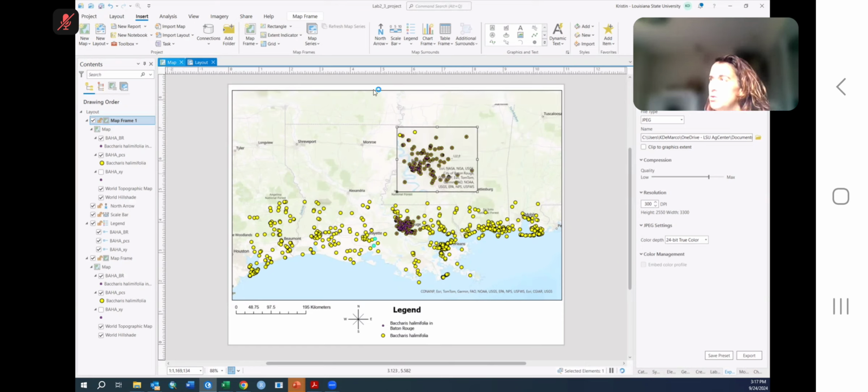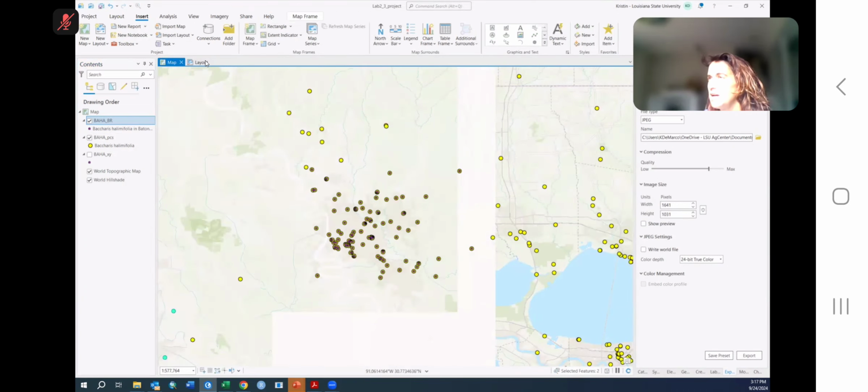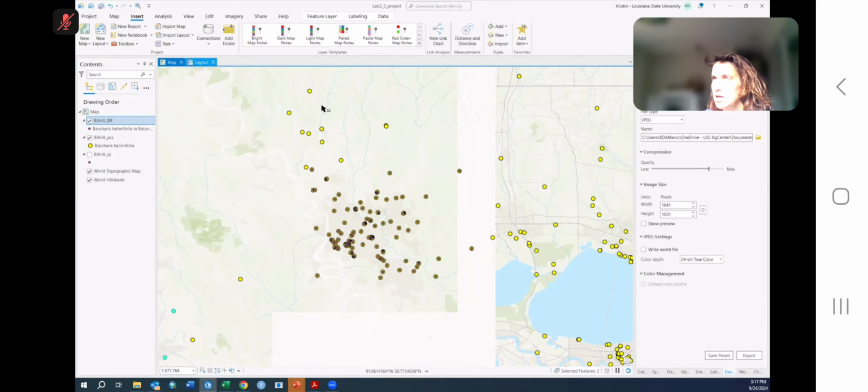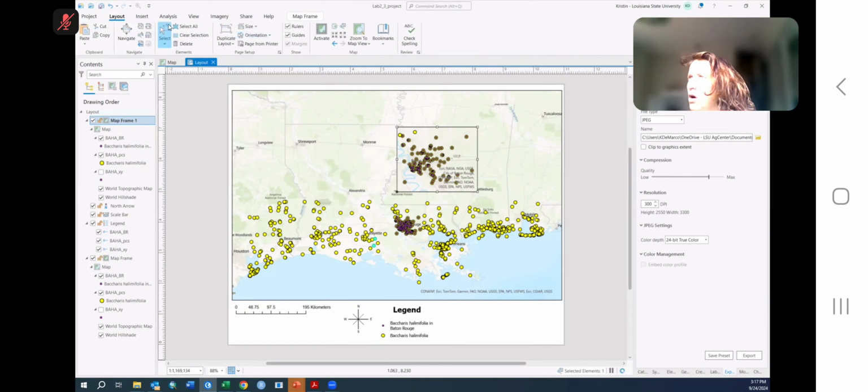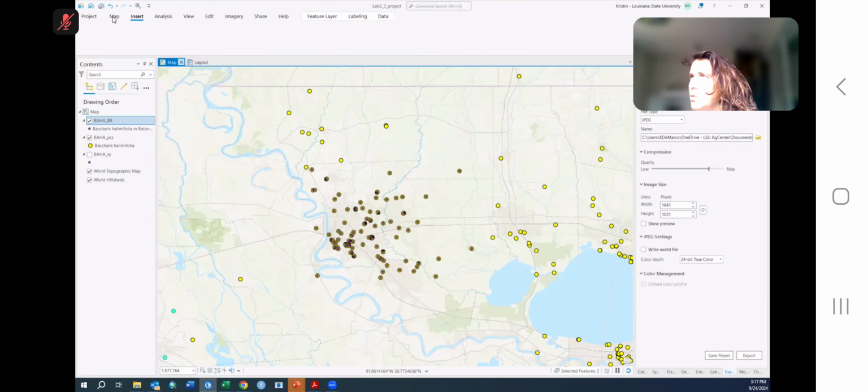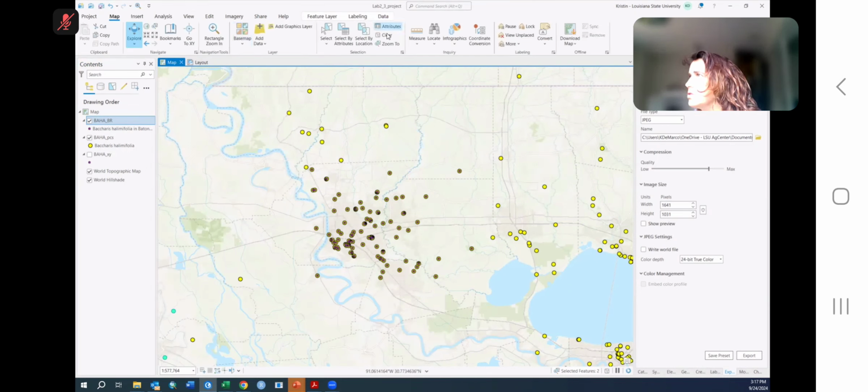And so now I have a couple. So actually what I did is I just went to my original map and I zoomed in, right? I could just as easily add a whole new map, right? Add in those data again and do all kinds of things there. But okay, I need to clear my selection before things get any more swirly.